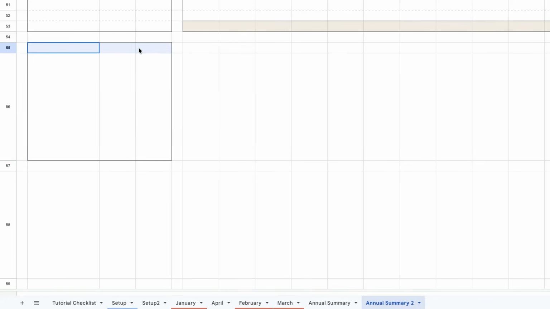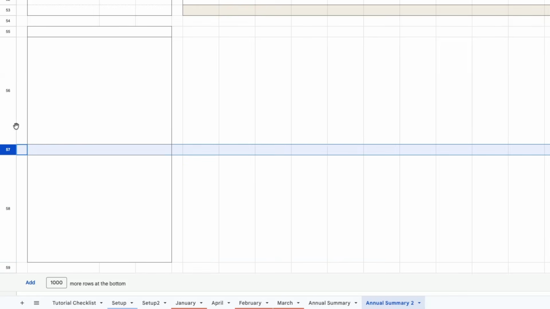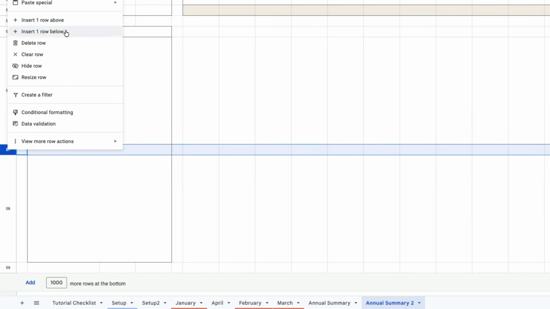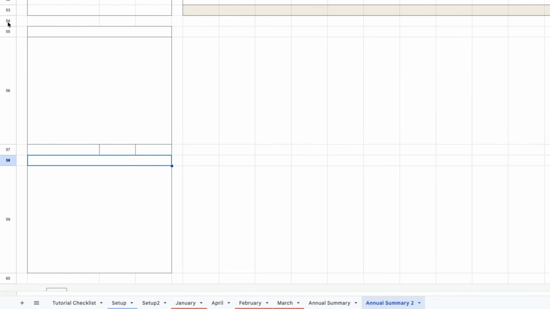Let's add some outlines. I start with outline here. This is the header outline. Merge this. This is where the chart's going to go. And we can copy this and paste it here. We're missing a row. So let's add a row above 57 and then just copy row 54, paste it here to get rid of the unnecessary grid lines. So we have the first chart area and the second chart area.